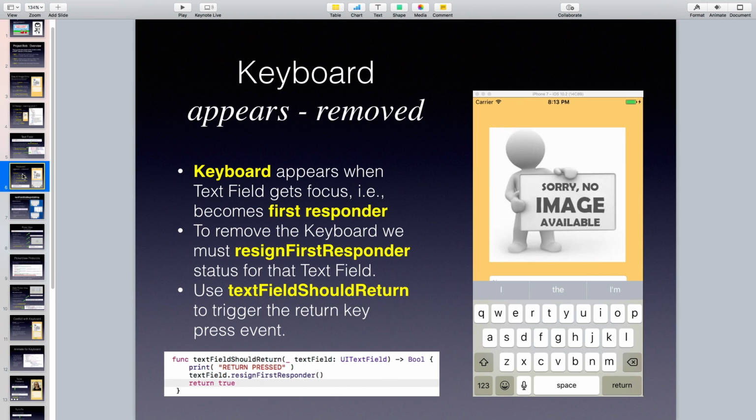We pointed to a problem that we had, which was when we made any text field the first responder, the keyboard moved up, and the way to remove the keyboard is to resign the status of first responder for that text field. So one simple way of doing that is to essentially trap the event of pressing the return key, and we can do that with this function, text field should return. That's just a function you get from the protocol. Remember I said the protocol is a collection of functions. That's one of them. And now because you've got that protocol in the UI view, you can put this in here and it will then know when you hit the return key on the keyboard. Hitting the return key on the keyboard is an event that the text field class traps.